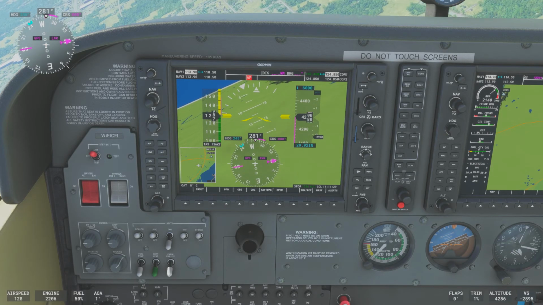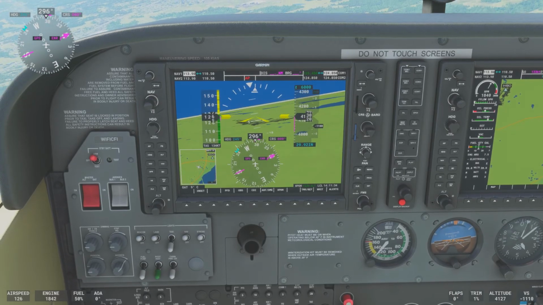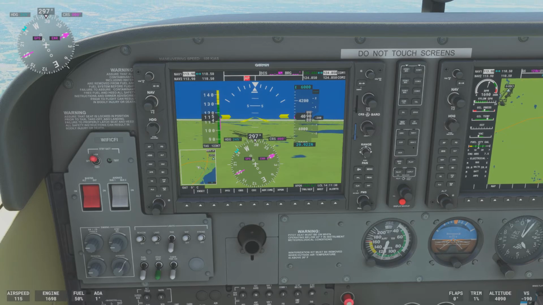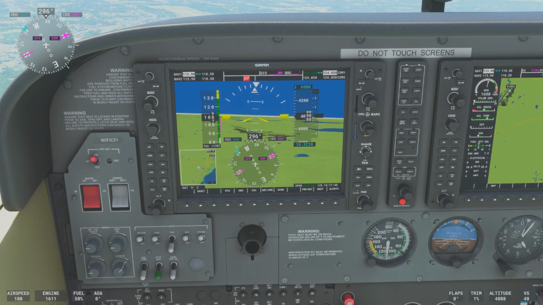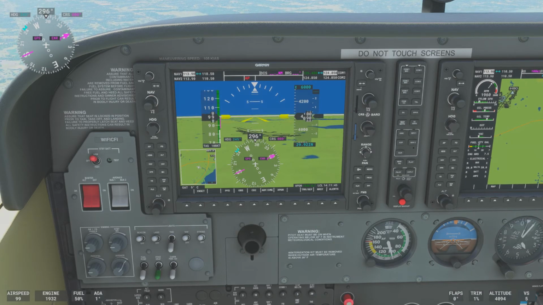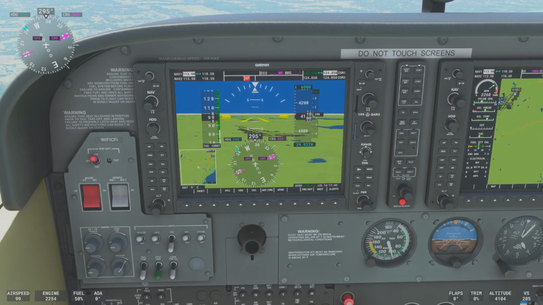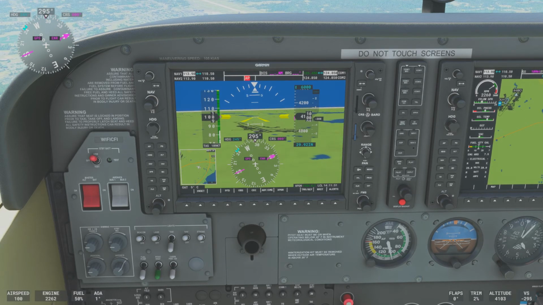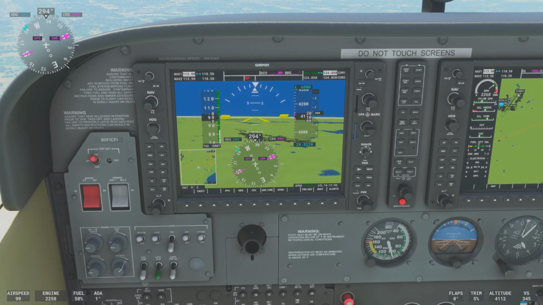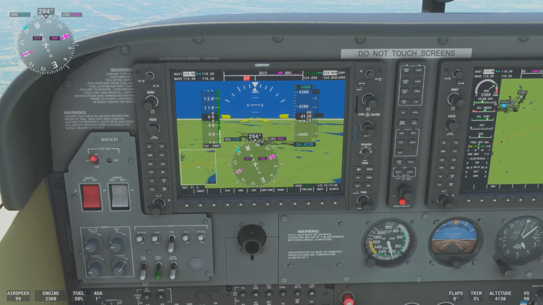So we're going to bring our power all the way back, probably to idle because we're getting really fast. We're then going to go ahead and level our wings and bring our nose up to level where we can then go ahead and reintroduce that throttle. And we'll maintain our altitude at 4,100. So we're just going to be gently trimming power and everything like that to level out at 4,100.